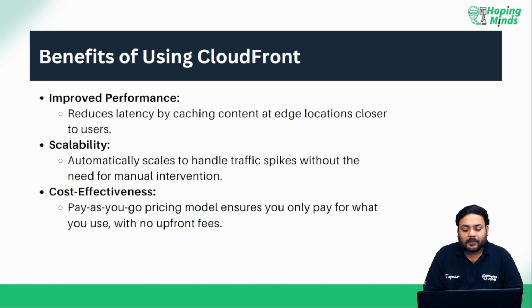It improves performance, meaning it reduces the latency, speeding up the process of delivering content from one place to another. Then scalability: it can automatically scale with the traffic and handle the traffic without getting exhausted. Now we have cost effectiveness: it works on a pay-as-you-go policy, and you can reduce the cost of your AWS. So these are the things you have understood about AWS CloudFront CDN. Now I'm going to show you by drawing how it actually works.